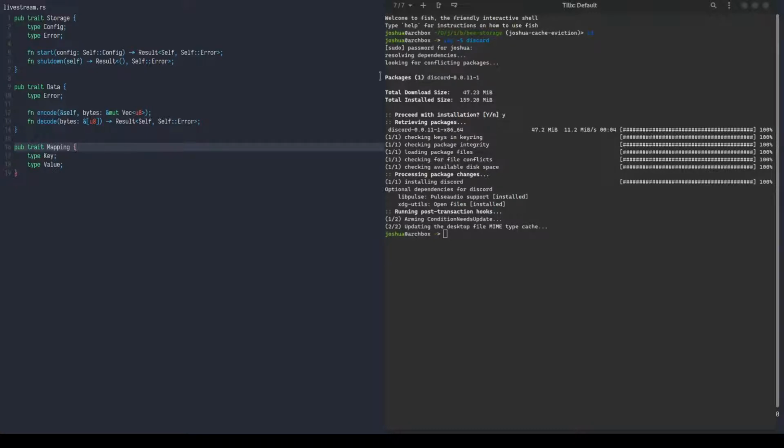Key is the thing we're using to access the value with, but we want to mandate that these two things are both kinds of data. So Rust allows us to do that by adding a trait constraint. So now we're requiring that they both implement the data trait.